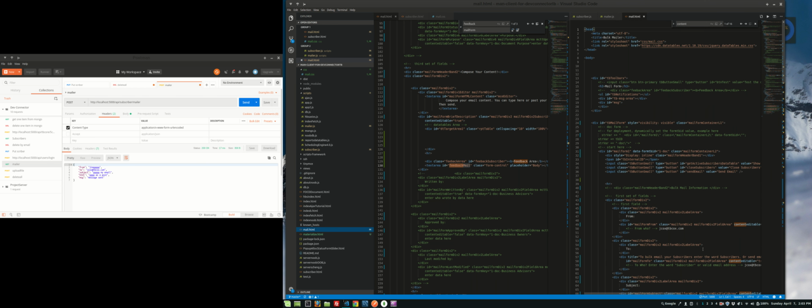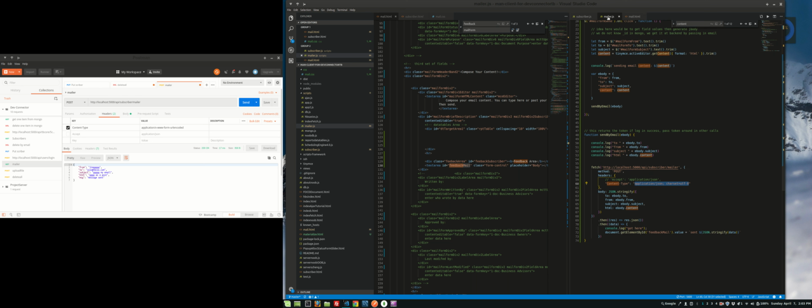So that's just basically HTML, but I'm actually making the fetch calls inside this page here, mail.js. I'm doing the fetch call here, sending it as content type JSON and posting data to the back end at this same URL I just showed.